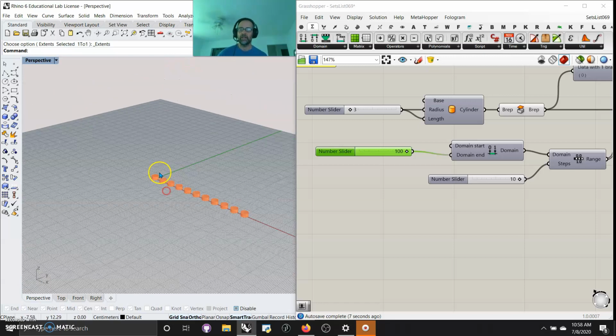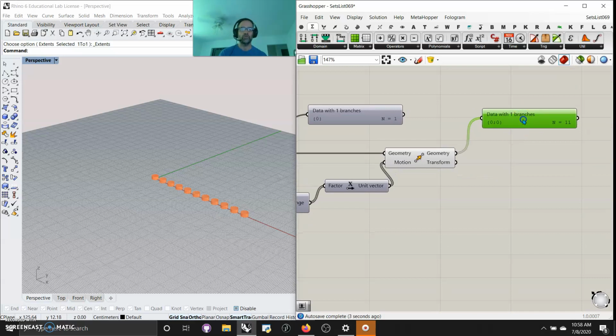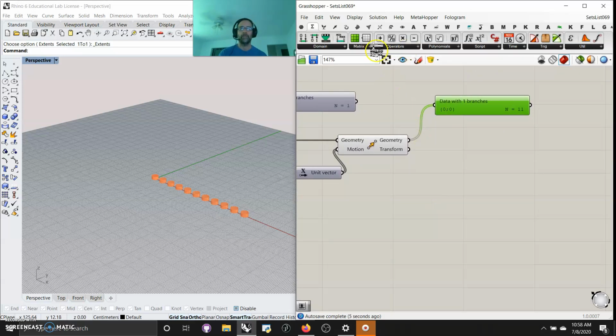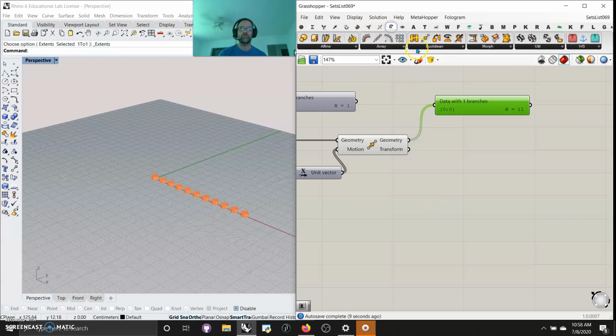So there they are, data range. I have a bunch of data now. Now, what are we dealing with? Let's leave that one and let's just move right along and say, what do we have now? Well, look, we have one branch with 11 items. Now, what we're going to do is we're going to move those items up into another. Actually, we're going to take it through a rotate into our transformations.